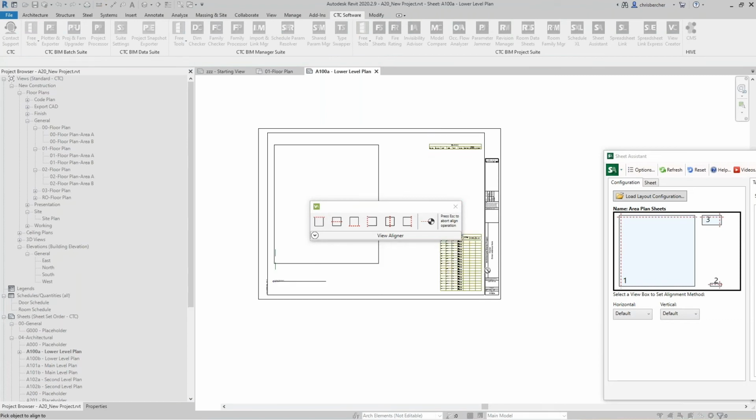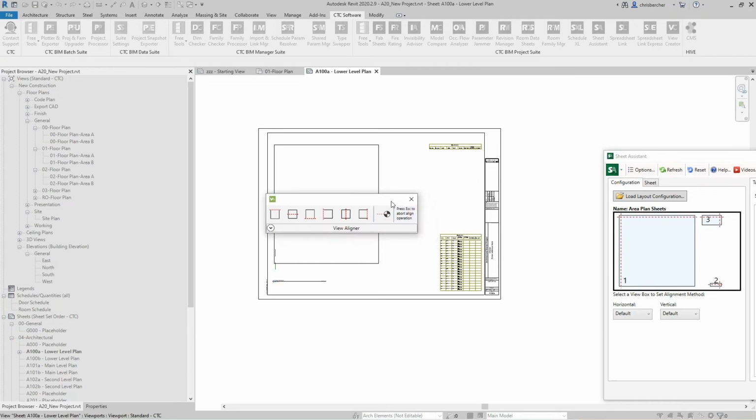The left side is lined up, the bottom, whatever you want to do here. We can line things up by level if you're dealing with sections and elevations. So I just want to make sure that I got good, clean lines. So I'm going to hit escape there. I'm going to go ahead and switch to the right. Okay, we're all good.